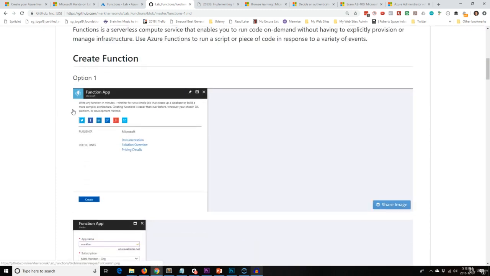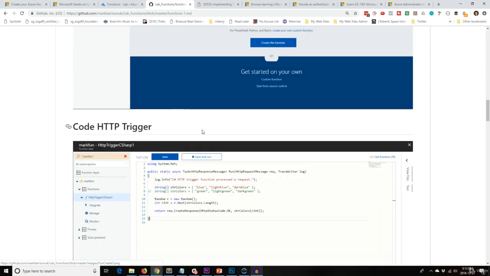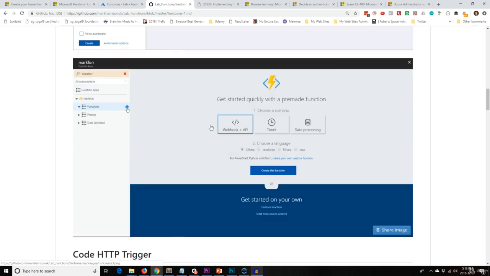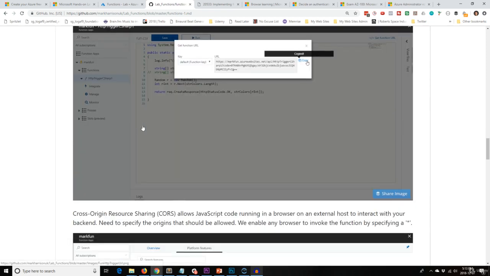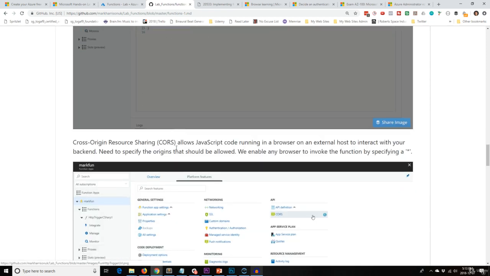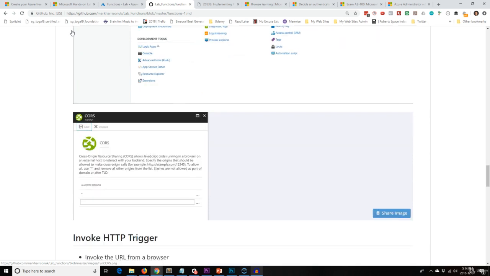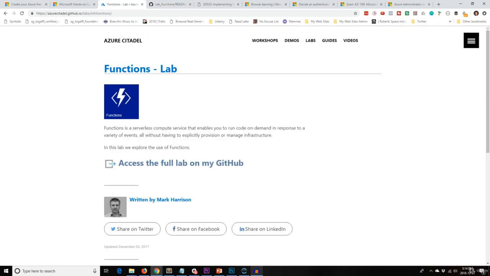So he's basically, through a series of screenshots, showing you how he's going about creating a function. Now I can already see that this function interface has changed since this was created. But basically somebody's taken the time to give you a project and to show you how to enable an Azure function, etc. And there are a lot of other advanced options within the Citadel site.